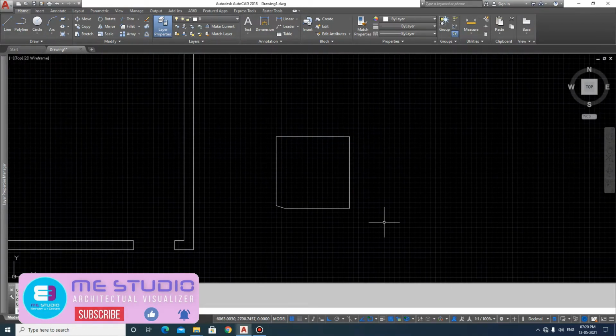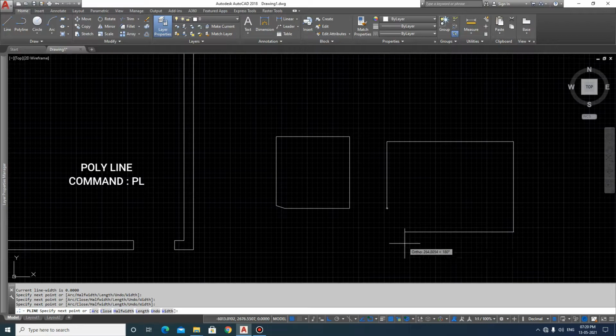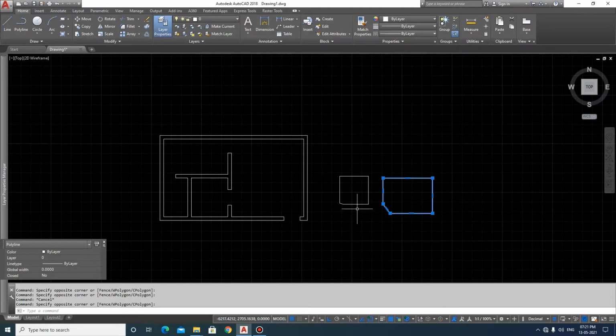Same thing, I'll use polyline, PL. This is also a line command. Now see, this whole thing is a single object. This is a separate object and this is the whole thing as a single line. This is the difference.